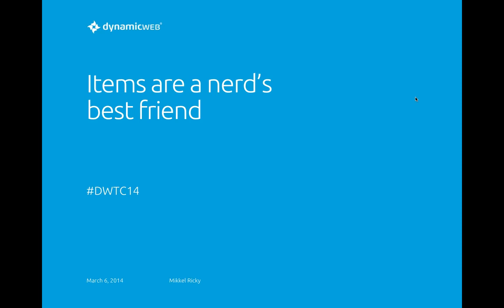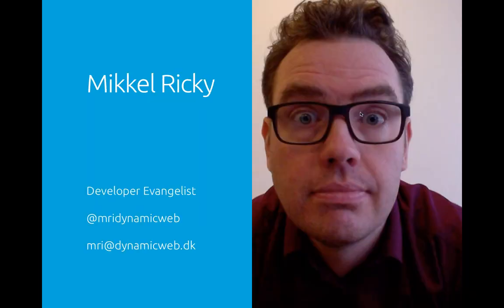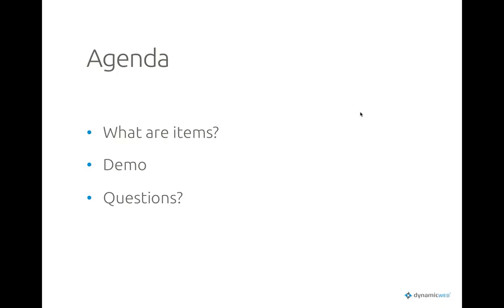Let's get started with the presentation itself. This is a selfie of myself, of course, and my name is Mikkel Ricci, and I'm a developer evangelist at Dynamicweb. And on the agenda today, we have these three items. What are items? And then I will show a live demo of how to use items in a more or less realistic scenario on a live website. And then we will end off this session with some questions from you, hopefully.